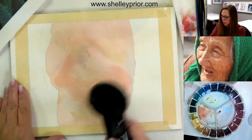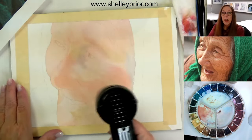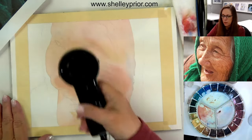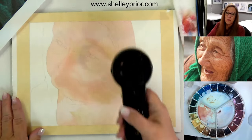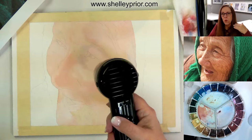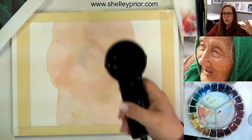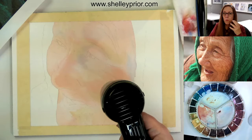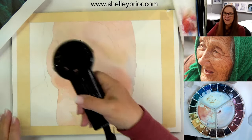There we go. So I didn't worry about the eyes because this was the very pale wash. As I come in with my darker shadows, I'll be able to work around those eyes. Especially an older person is going to have more blood vessels in their eyes and things like that. So you will see sort of that skin tone in the eyes.